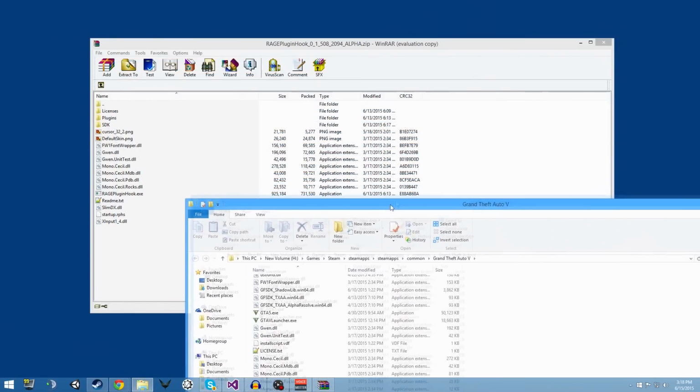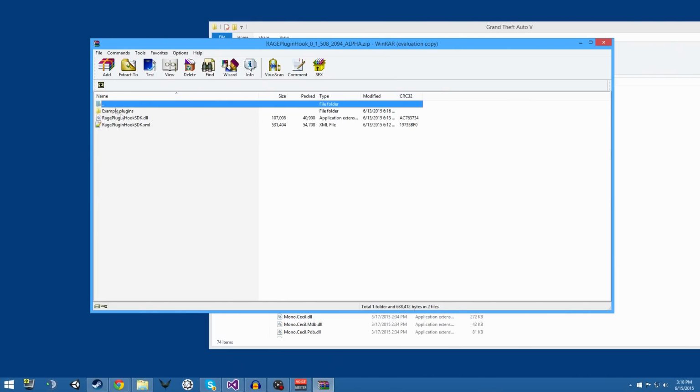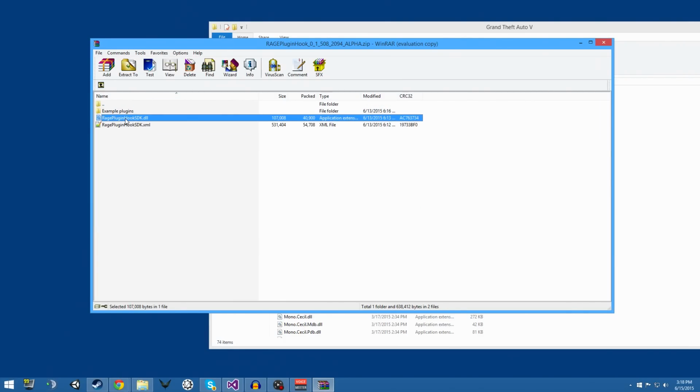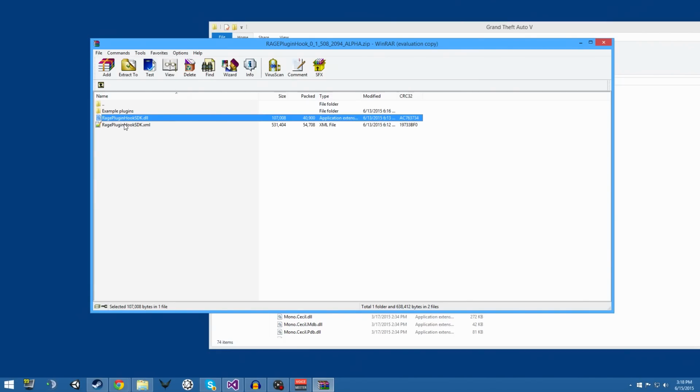You see right here, Rage, and I can drag and drop these, but I'm not going to. It's the exact same version. You don't have to put the SDK in there. The SDK is just the developer kit. This is the reference you need, and I'm going to go through setting up a basic project in Visual Studio 2013, probably using one of their example plugins. I suggest using 2013, not 2012, because of the basic build format. I'm not going to get too deep into it, but anything newer could have conversion problems, so I highly recommend 2013.